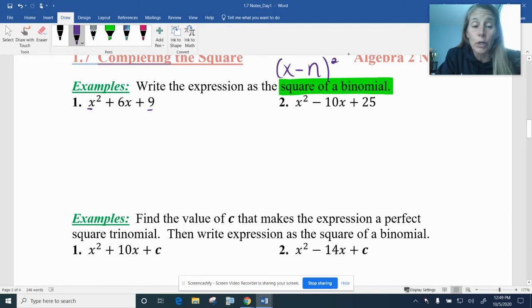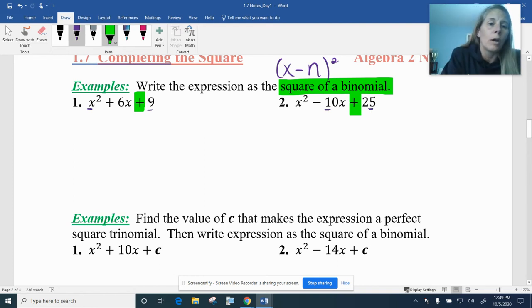And the middle term, if you divide it by 2 and square it, you would get your third term. So half of 6 is 3, and 3 squared is 9. So that's the relationship there. Or if you look at number 2, half of negative 10 is negative 5, and negative 5 squared is 25. Now you'll notice, because you're going to square whatever you get for half that middle term, when you square something, you're multiplying it by itself, it'll always be positive. So these problems will 100% of the time have to have a plus c value in order for this to work.